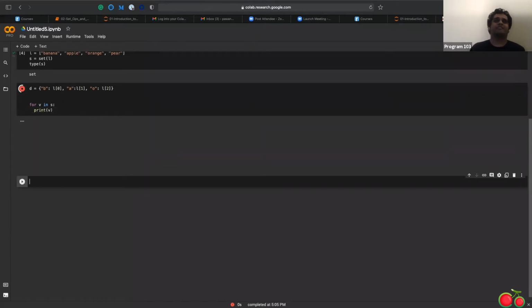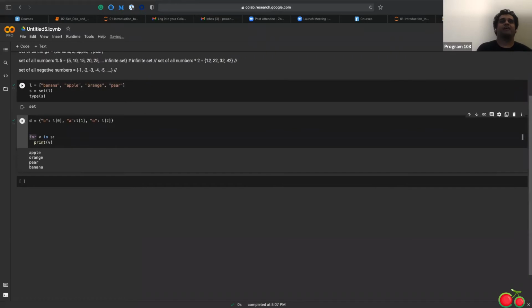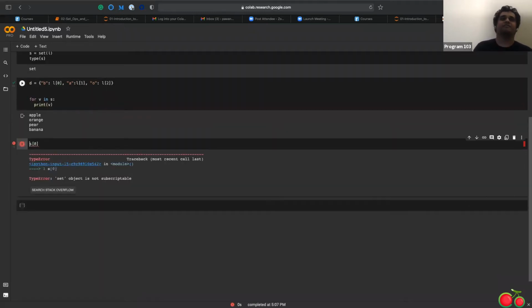Okay, I'm just gonna run this and see. So you see that I was able to access the values in a set when I was doing this, right? But when I tried to do this, it fails. So this kind of goes close to that mathematical definition, that there is no order of elements in a set. And that part is super important to understand, because when you start working with sets, you can't just simply start manipulating them like it's a list.